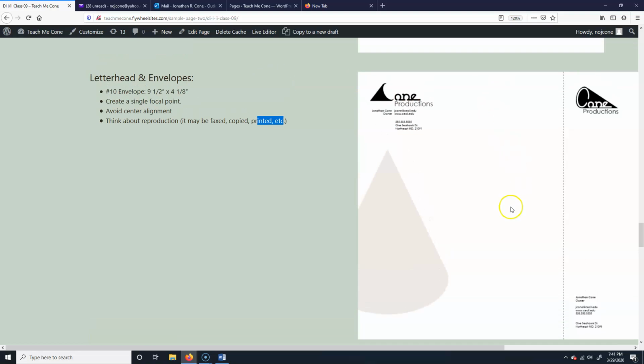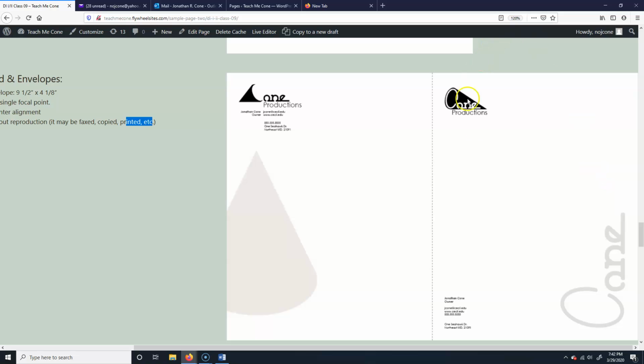For instance, this isn't a be-all end-all, but you'll notice I put this little ghosted cone here, which I think looks nice. I like the way it breaks up the space, but I know this would not reproduce. In fact, I was in class showing this lecture, and you couldn't see the cone because the projector didn't have enough sensitivity to even see it. So you have to think about that when you're making this stuff. Here you can see this is a letterhead. I put it up in the top left, and it leaves plenty of room to put all the other business. Same thing here.